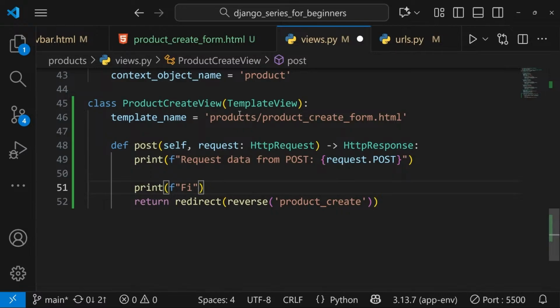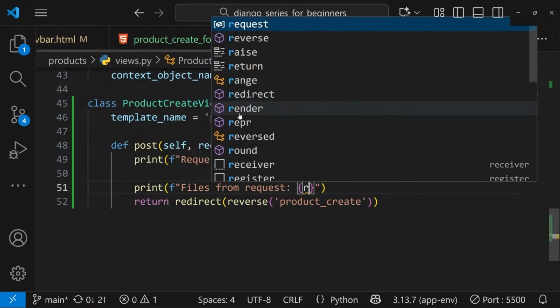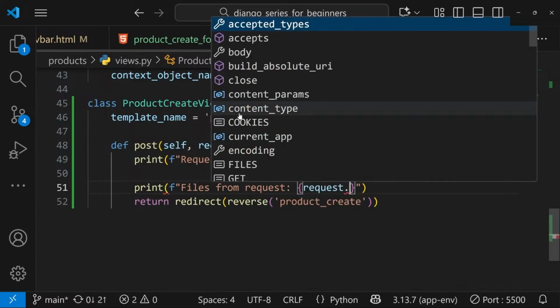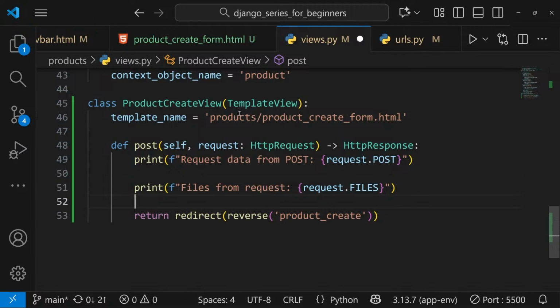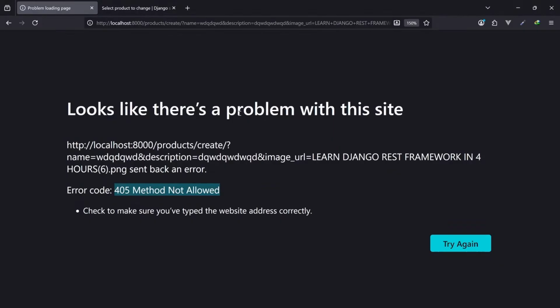So let me just make these files from request. I'll say that this is going to be request.FILES. So this is the object containing the files that are going to come from this request. So I'll save. And once I've saved, then let's try to resubmit the form again.